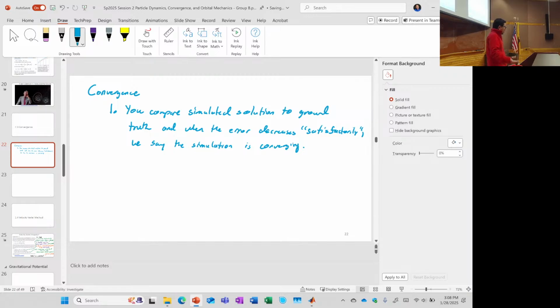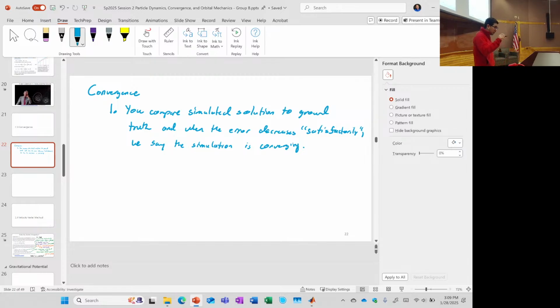We can take our Euler method and decrease the time step, or increase the number of iterations, until the difference between the ground truth and the simulation is, let's say, within 1%, 0.1%. Whatever you specify, 0.1%, 99.9% accuracy. That's one way to describe convergence.